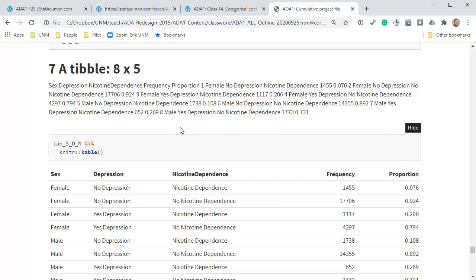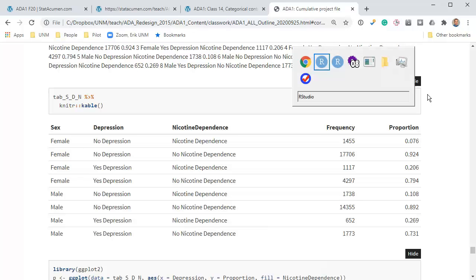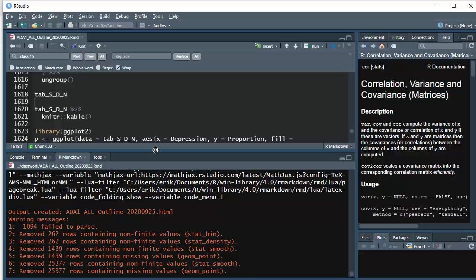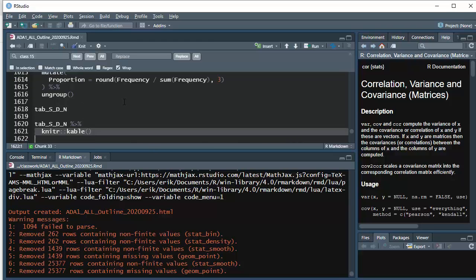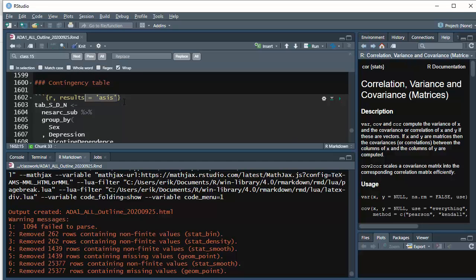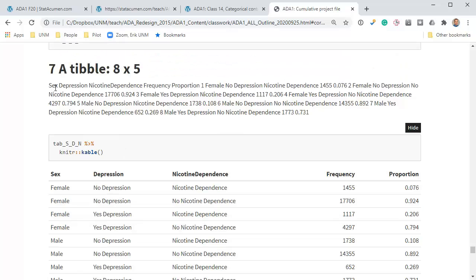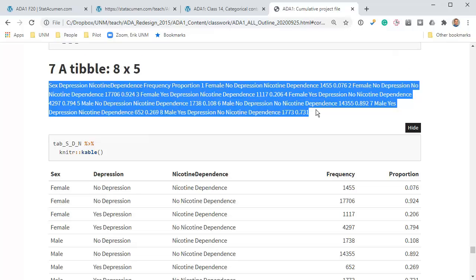Oh, right. I know why it did this. Okay. So here is what kable will do for you. Nice looking table. Let's do that version. I have to show you this one thing in this code chunk; let's stick with the table for a second. I believe, and we're going to test this in a second, that if you use the kable option, you also need to, in the code chunk option, say results as is. That's why the previous table, this text version of the table, is all just mashed all together.